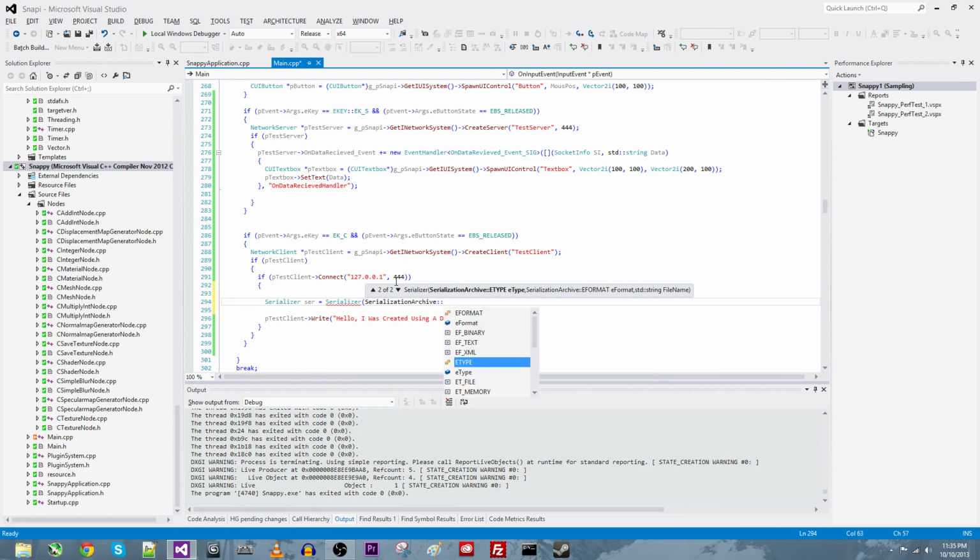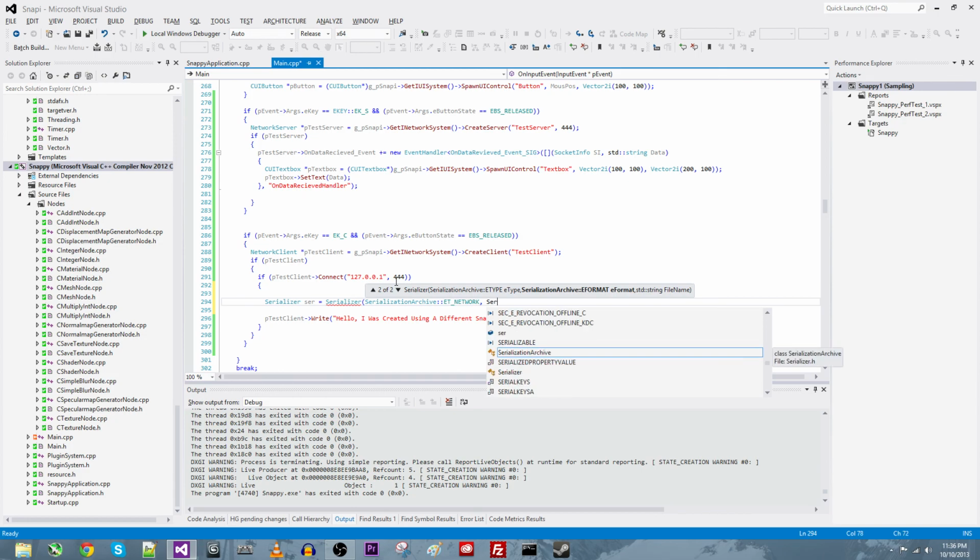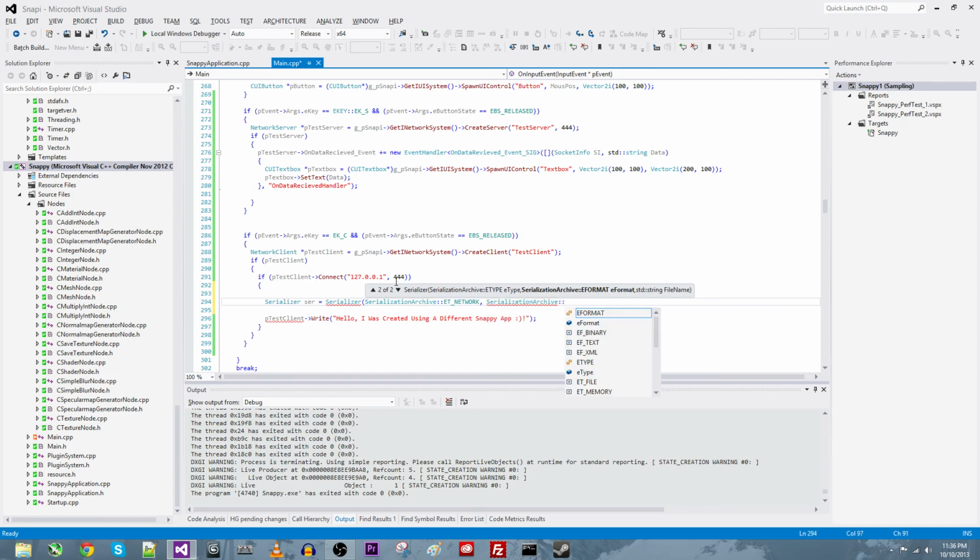We're going over the network, so we would go ahead and type in network here, and then your serialization class will decide if it does anything different based on whether it's network or file or whatever. So you can provide optimizations on the network type if you want to in your class. It's implementation specific. And then we want the serialization archive format. In the format, we have binary, text, and XML. So over the net, you probably want to serialize it to binary.